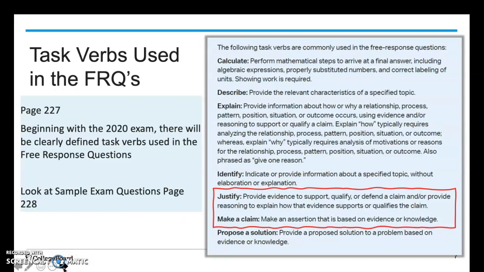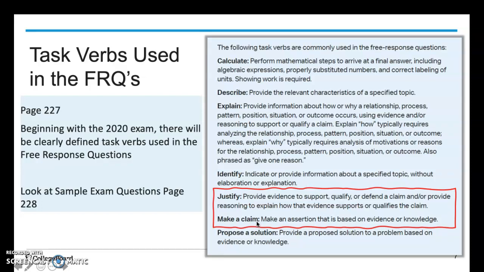I've been starting to refer to the term task verbs, because all those science practices that we do are going to be translating into task verbs, where a student on their free response question is always, from here on out, going to know exactly what those task verbs are. I will just point out to you that these two task verbs were a big challenge for students on this year's exam, so something we'll talk about a lot this week.